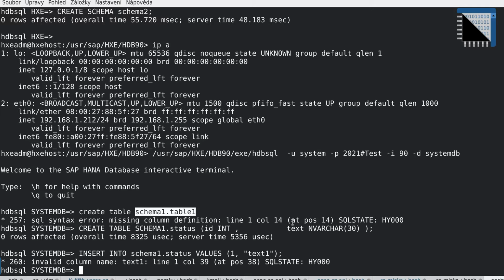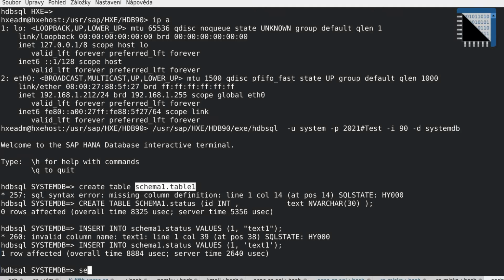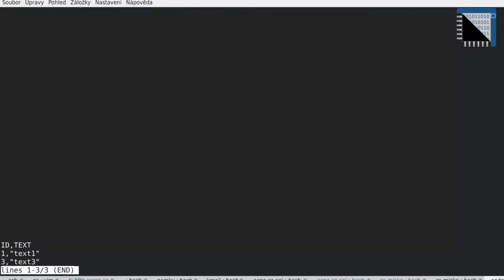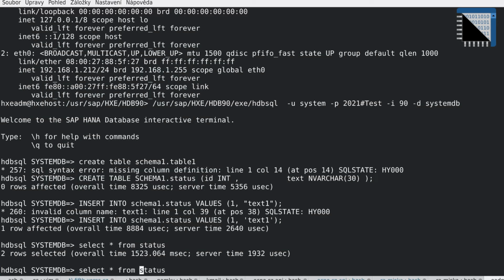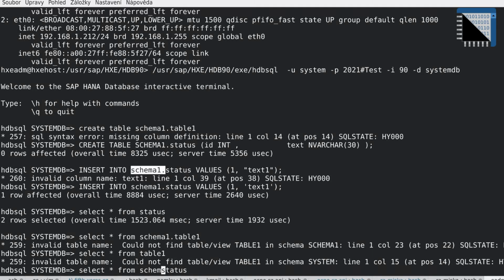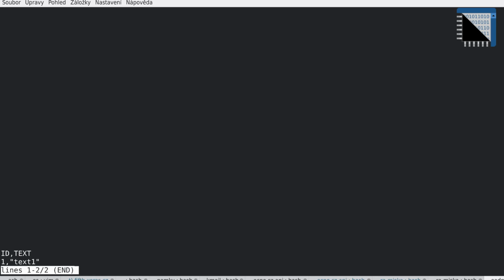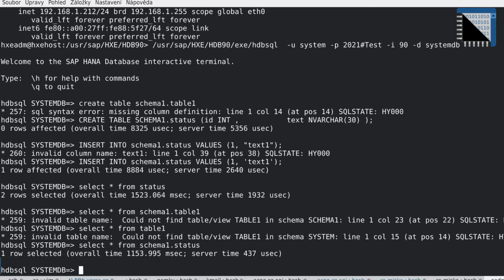I could insert some data and also insert some data, and now we can select rows of the table status, and we will select data from the table status, the table in schema 1.